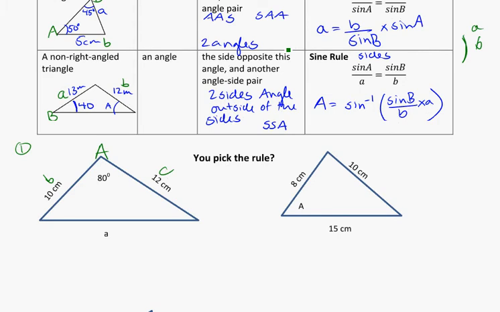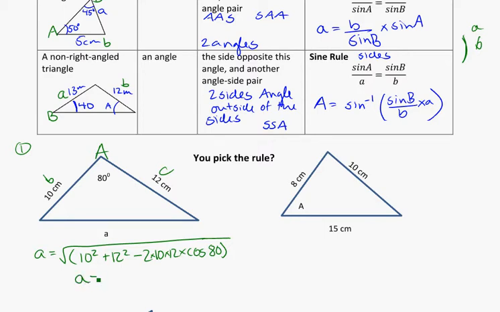And looking also at what I know, just from my formula, A will be equal to the square root of bracket, I know B, I know C, I know B, and C again, and I actually know the cosine of angle A. So there we go. All that information is given to me, I know that from my formula, and I plug that in carefully with my brackets, I will get 14.2 centimeters.